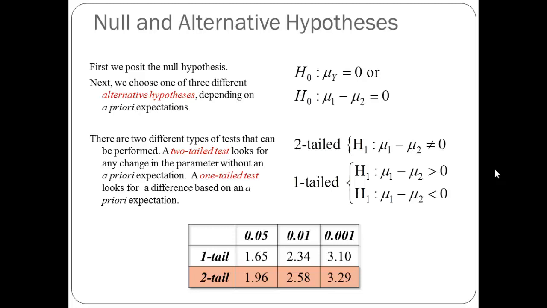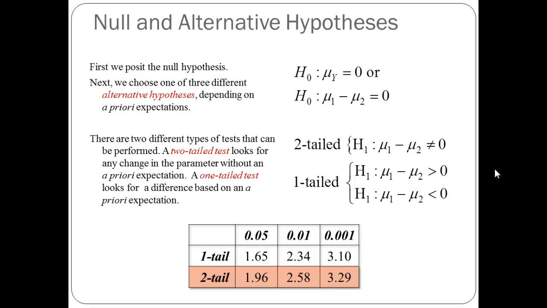You can also state it as a difference. For example, the null hypothesis could be that mu sub 1 minus mu sub 2 is equal to 0. That would be consistent with the example I've talked about, where if we had average income for men and average income for women, and we looked at the difference, we would assume if there's no difference across gender, that if we took the mean of men and the mean of women and calculated the difference, it would be 0. Of course, we may observe small differences from 0, and that's what our test will differentiate. How small is that difference, or how big does it need to be to reject the null?